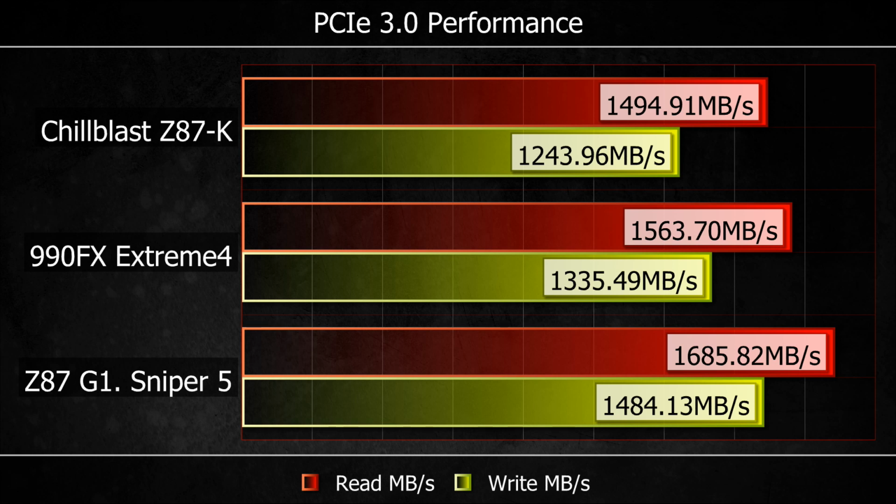It doesn't quite hit the heights of a high-end 990 FX based system or a Z87 high-end board, but it's performing pretty well for PCIe 3.0, getting loads of performance from our PCIe based SSD and topping out at 1494 megabytes a second on reads and 1243 on writes.